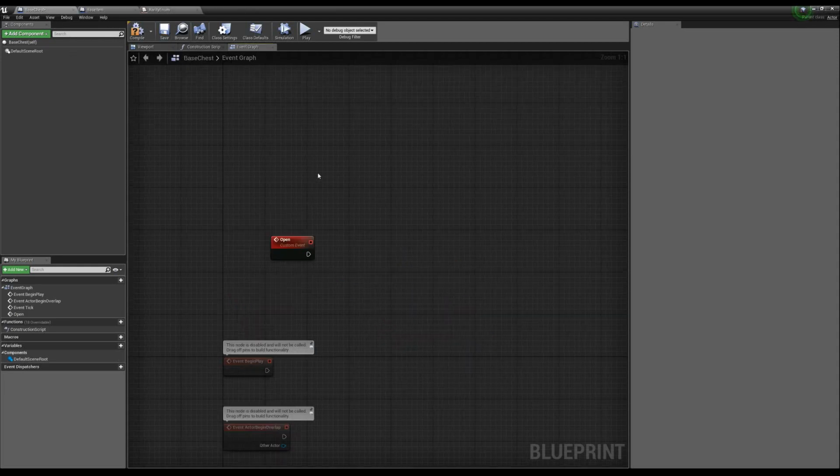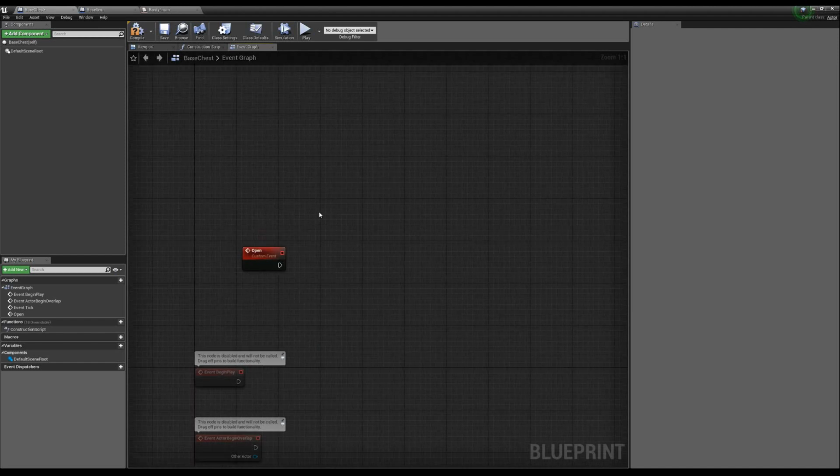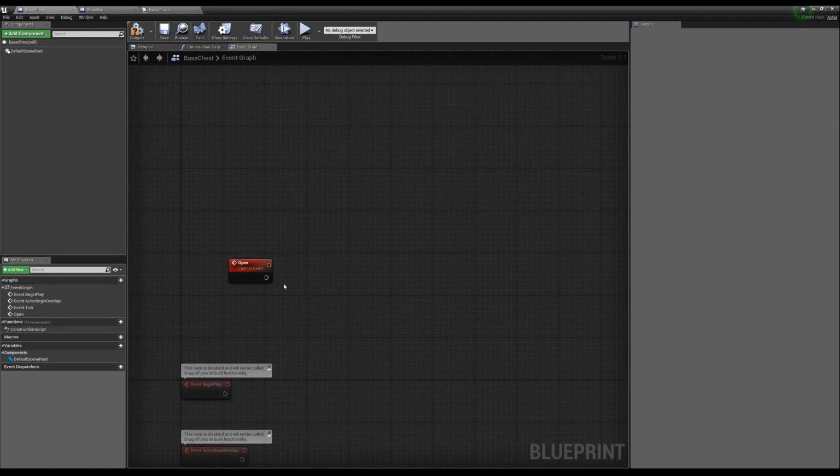So inside of our base chest, we want to figure out the rarity that we are going to drop. There's a bunch of different ways to calculate the random chance and choose a rarity. I'm going to make a really simple one, and I'll maybe talk about some other ways. So let's make a function.